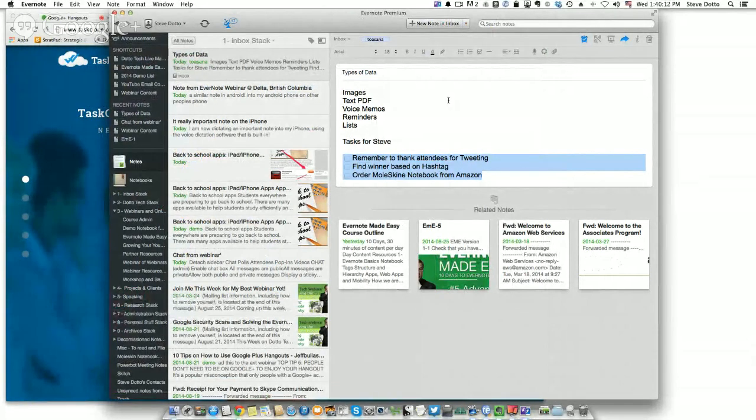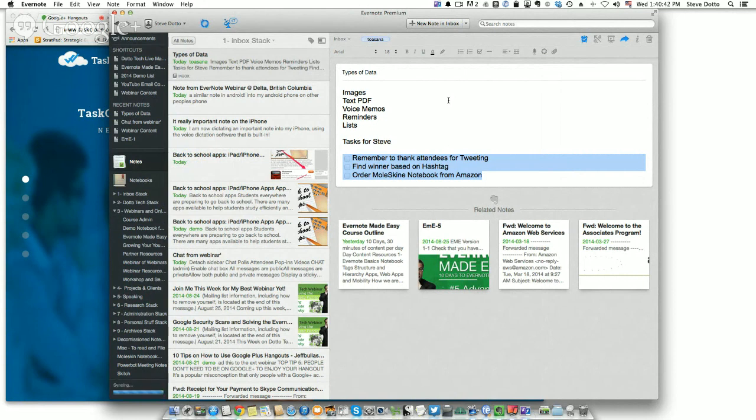Now, we know we can create reminders in Evernote, but typically speaking, we're going to have to take those tasks once the meeting is over, and copy them into our task manager, whether we use Basecamp or Asana or Trello, all great tools. That's where you want to manage the tasks, because those are team tools where you can assign tasks to multiple people, you can check on progress.